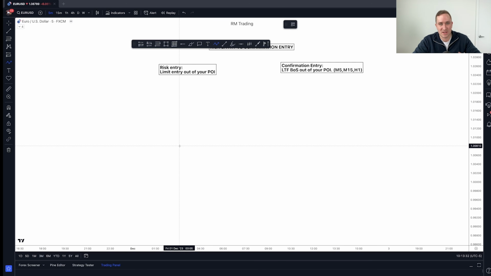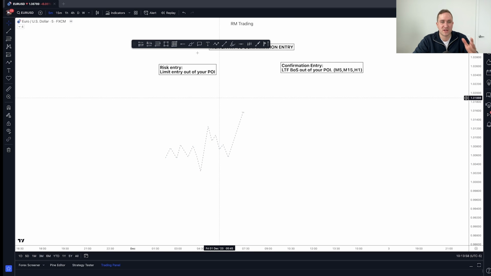The pattern I like to see that I personally trade is I want to see some sort of consolidation, so some sort of accumulation, right? The market ranging, whether this be Asia. Usually with the daily cycle, I like to see Asia range. Then we want to see a sweep of the lows like this. Then we want to see a break of the high. And then you want to see some sort of retracement down into a discount, and this area will most likely leave a fair value gap or an imbalance, and then the market will continue higher.